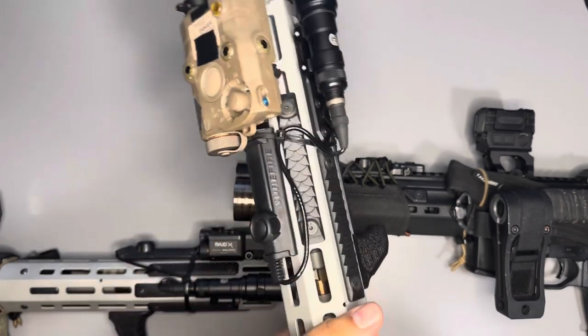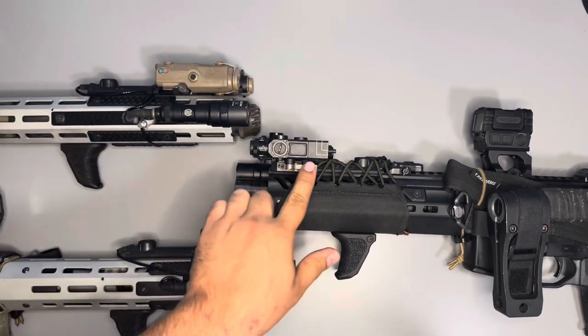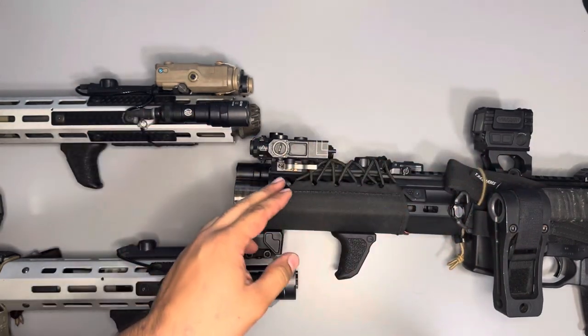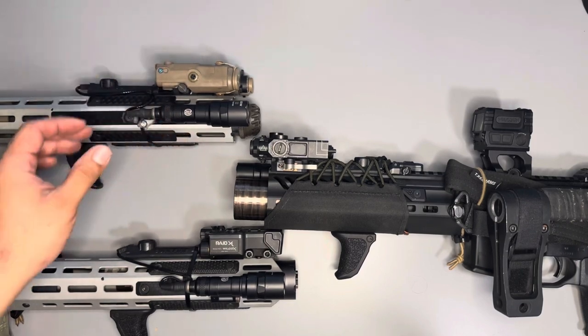So as far as the mounts go, I prefer this one, even though it's a little taller, but with all these high mounts, it doesn't matter anymore for me. I prefer this one, but for ergonomics, I guess I like this one more, okay?